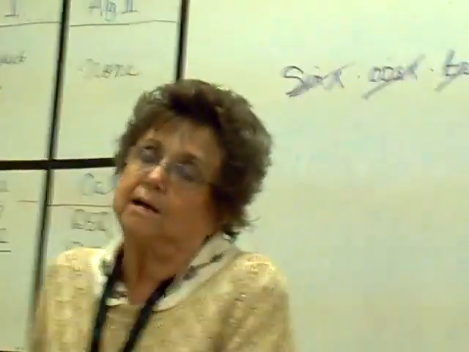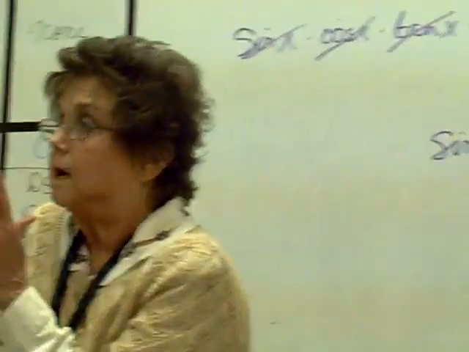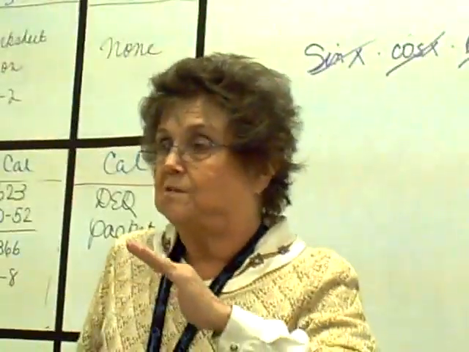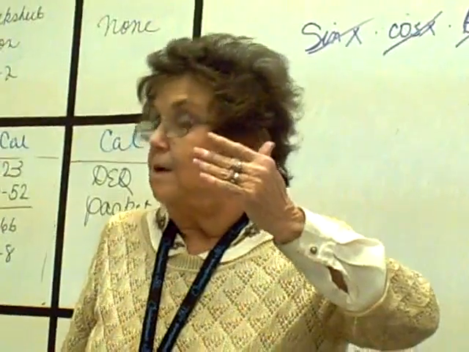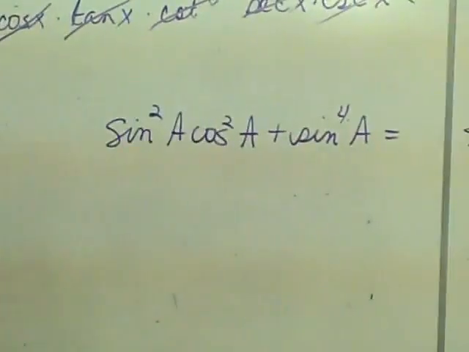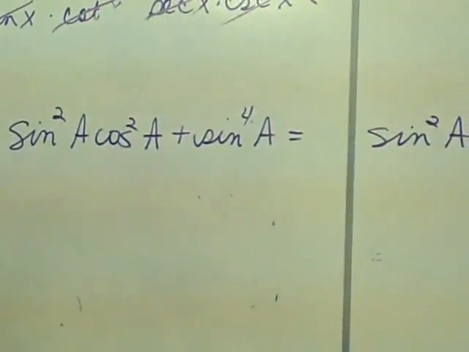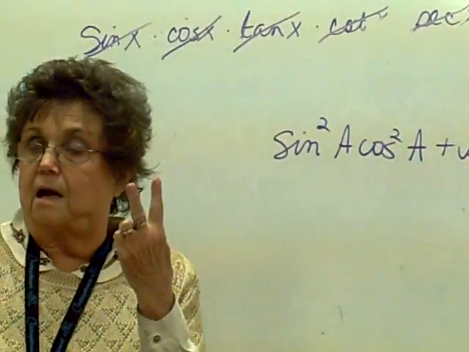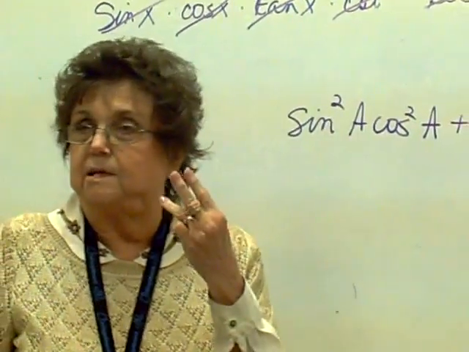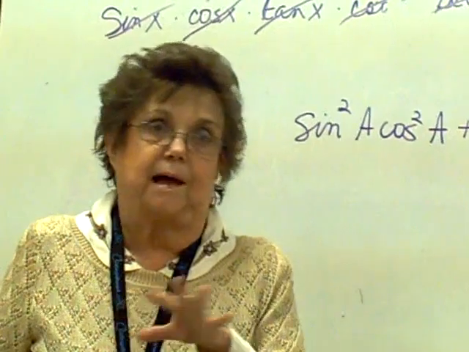First thing you're going to try to do is, basically, it doesn't matter which side you work on, but you work on just one side. It's easier to make something hard look easy than it is to make something easy look hard. So you usually work on a more complicated side. The things you can do is you can factor, you can multiply by conjugates on top and bottom, but that's much later down the line. And you can use any trig identities, or you can multiply out.